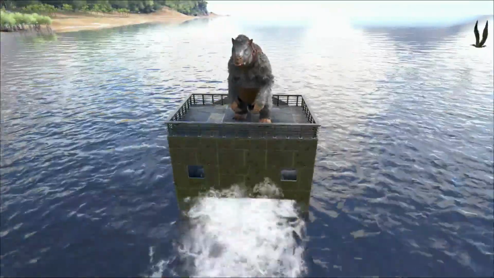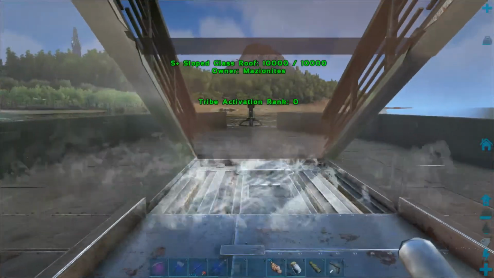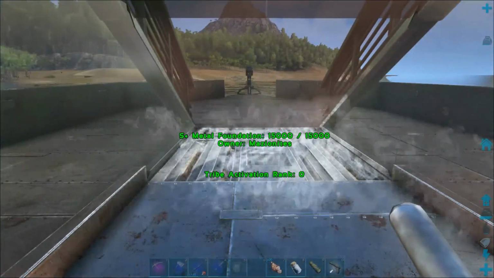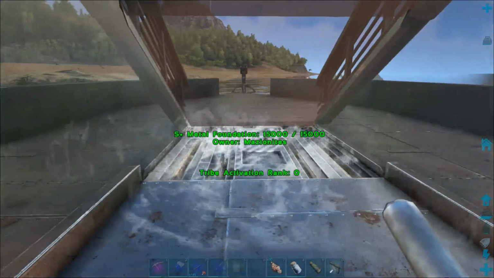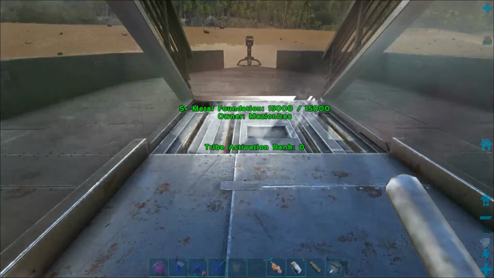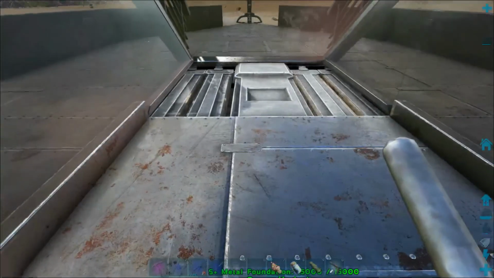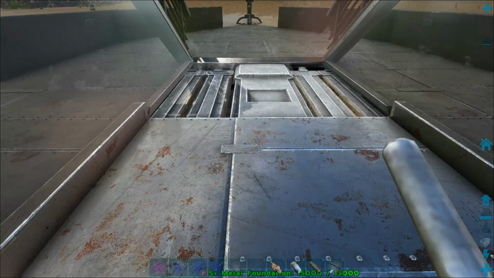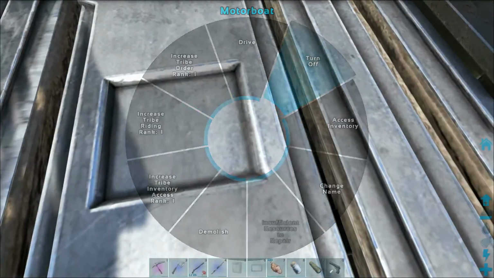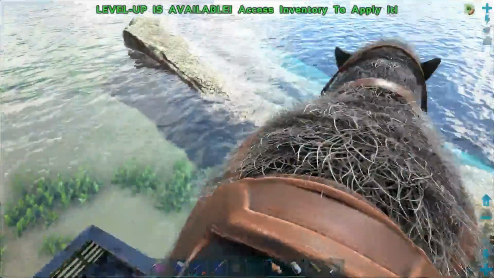Alright, so we're going to make a landing right over here. Let's just go first person for this. That's why I made the windshield out of glass, and not completely encased in metal. I can do this if need be. And parked. Alright, let's turn it off. We're not wasting gasoline. And let's go, Megatherium buddy.